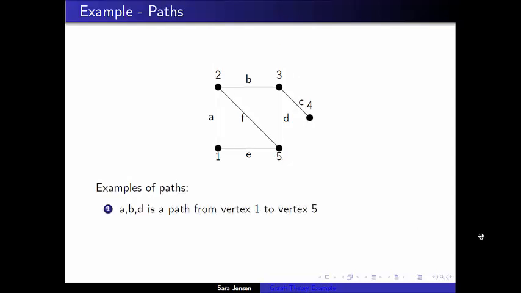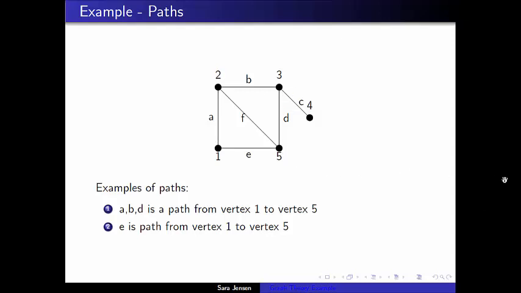Now paths in the graph, there's lots of different ways to represent them, but generally we think of paths as a sequence of edges connecting two vertices. So if we were looking at vertex 1 and vertex 5, one such path would be to travel the edges A, B, and then D, and you would start at vertex 1 and you would end at vertex 5. Similarly, E is a path by itself just from vertex 1 to vertex 5, and so this is something we'll discuss a little bit more later, but ABD is an example of a path within the graph.